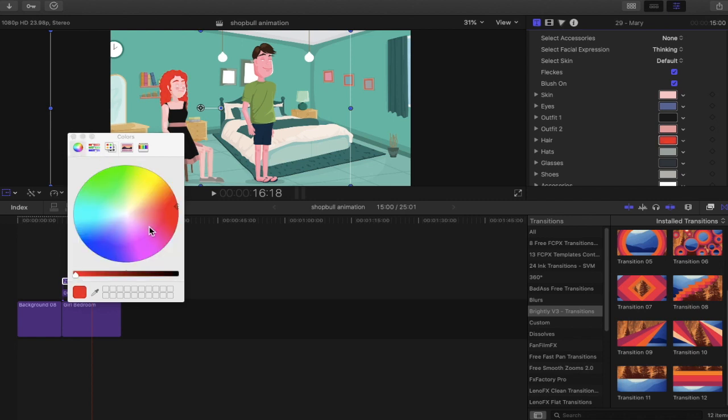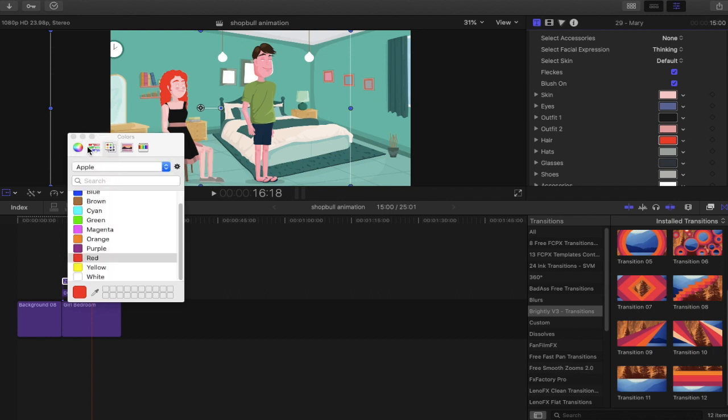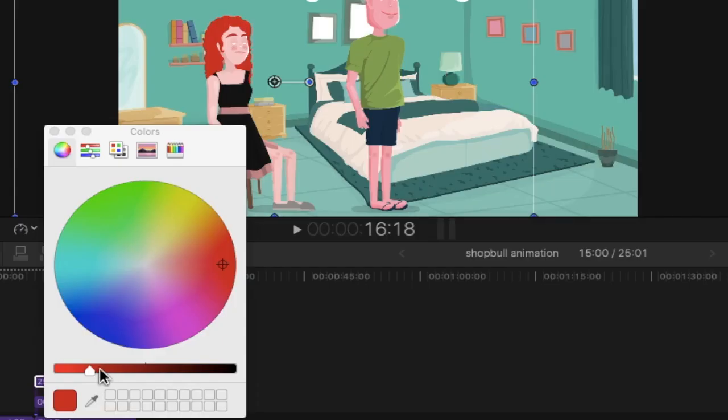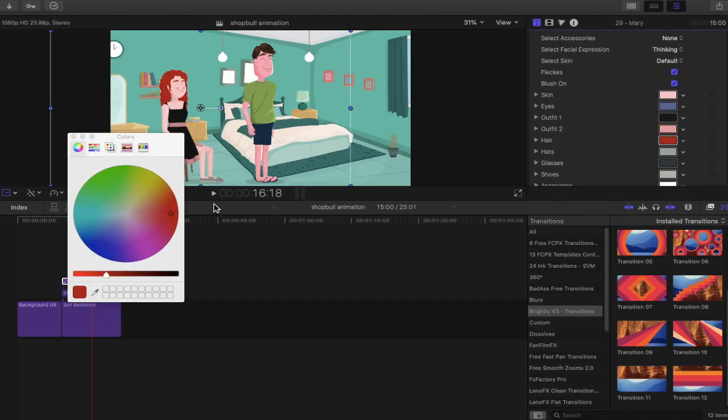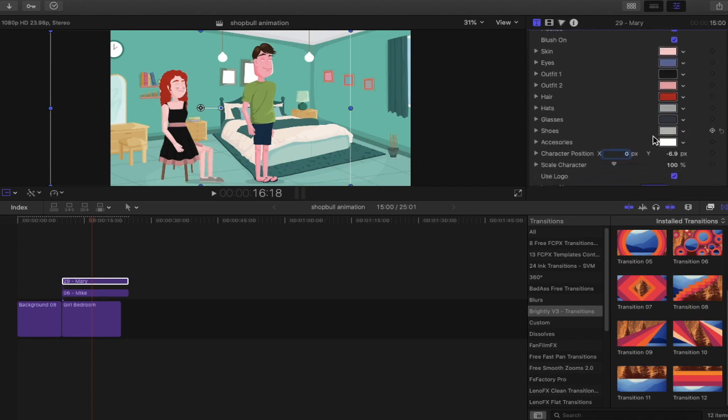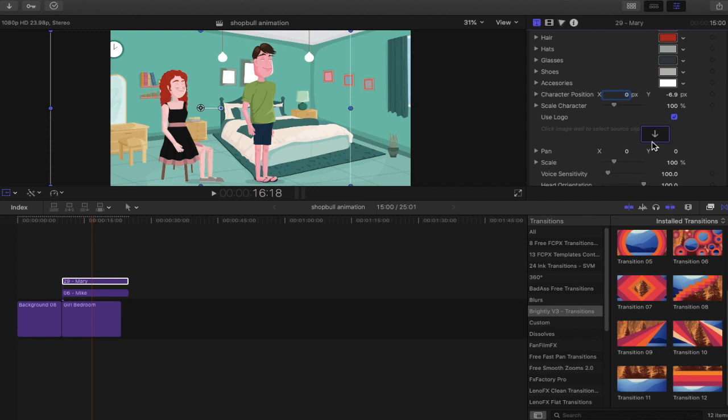Wow! Okay, so it's got a slight hue to it, it's sort of orange, but I've selected the red. So we're going to move deeper into the red zone here, and maybe bring down the luminosity of that. It has a slight hue to it. So that's a nice red. That's a nice redhead. Cool. So there's quite a few things we can mess around with there.